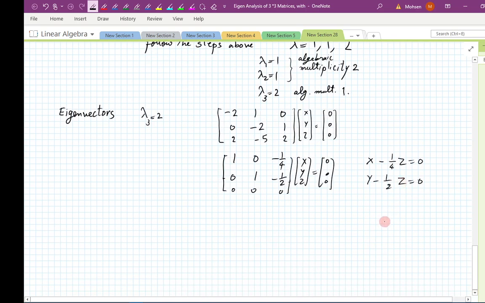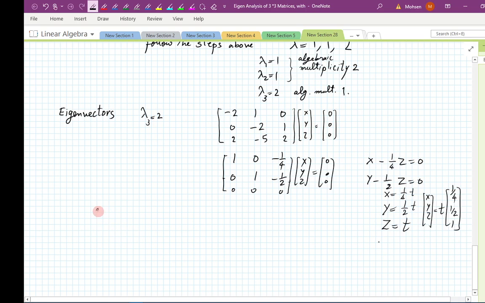That is what allows you to take z, call it a parameter t. Then your y, you take this thing to the other side, becomes 1/2 of t, and your x becomes a quarter of t. So x, y, z, factoring out a t, becomes 1/4, 1/2, and 1. Now to make life easy on ourselves, we take t to be a friendly number to clear all the denominators. t can be anything other than 0. They are all acceptable. So here are several ways of answering this.